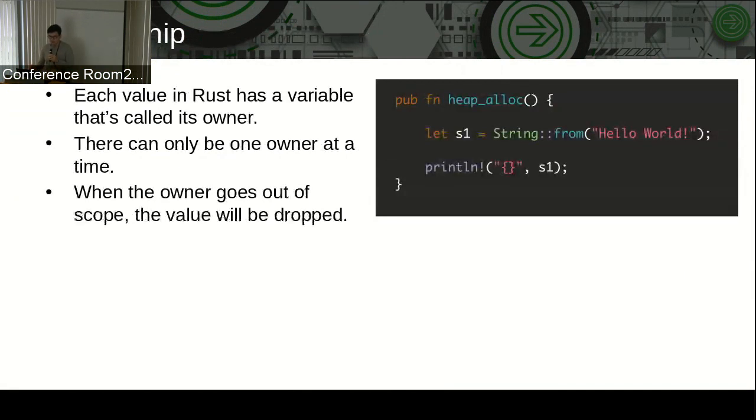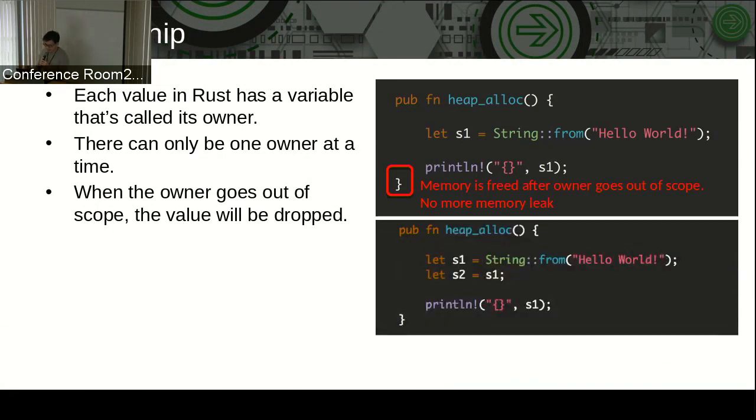The first thing I would like to talk about, through this small example, is an idea in Rust called ownership. This is quite basic. Basically, we dynamically allocate a memory space to store the string hello world and assign it to S1. We're just trying to print S1. The nice thing about Rust is that the compiler will detect once the owner of this particular memory goes out of scope, and directly free the memory. So it's not possible for a programmer to forget to free the memory. So there's no memory leak, which is kind of nice.